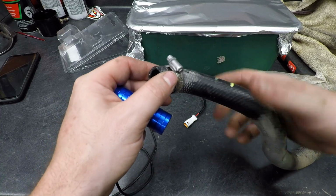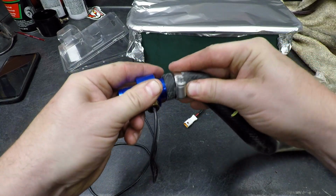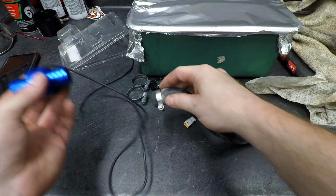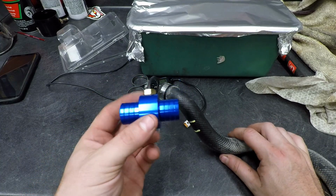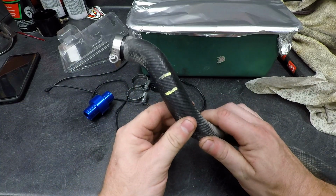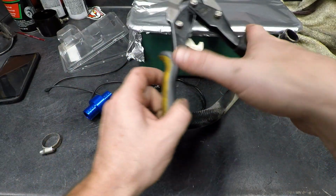Now, before you go ahead and go any further, you want to make sure that this is the right size for this hose, which it is. Again, this is 22 millimeter. So for you guys with like CX500 Hondas and stuff, this is the one you want. Fun fact. But I'm going to cut this now, and what I'll use is a pair of aviation snips.